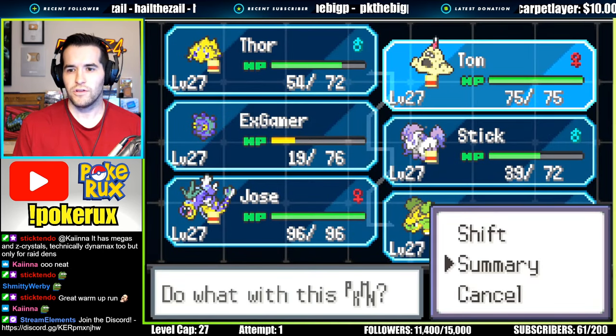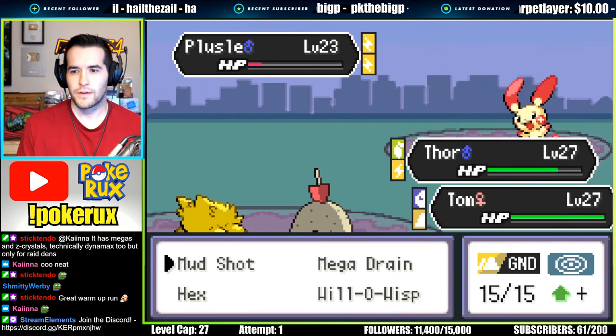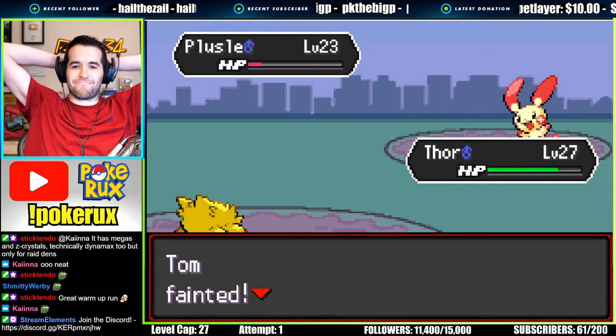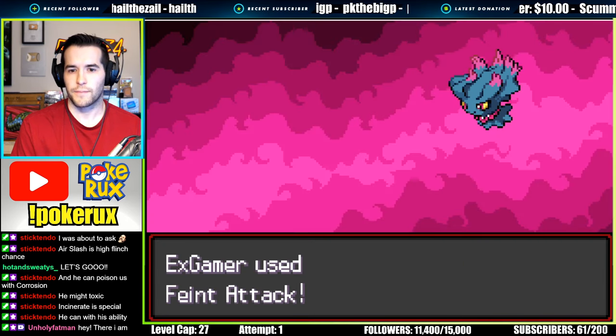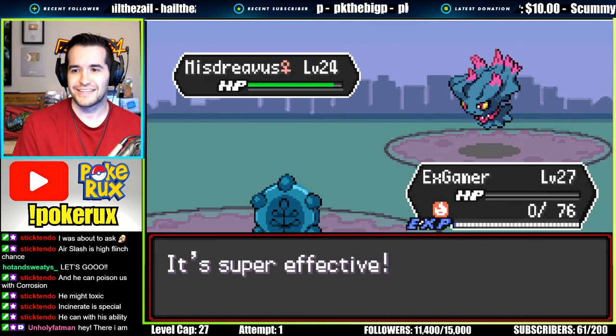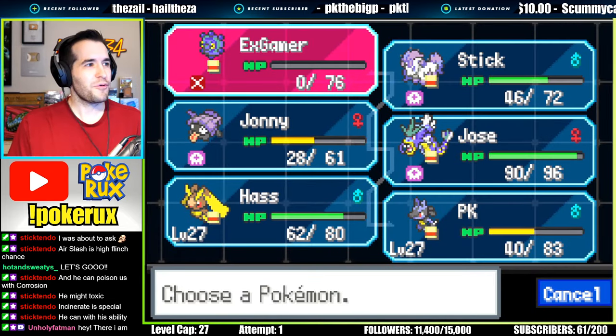And speaking of sloppy losses, I made two more stupid mistakes on Nugget Bridge and lost both Sandygast and Bronzor, which could have been avoided. Let's go for a Faint Attack. It does nothing. Oh my gosh. Super effective. I forgot. I thought we resisted that.